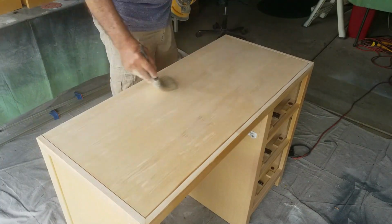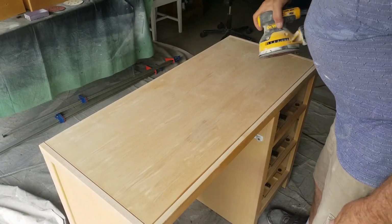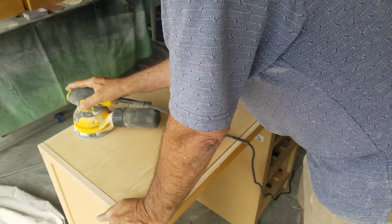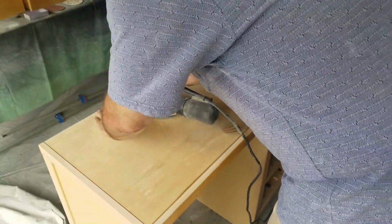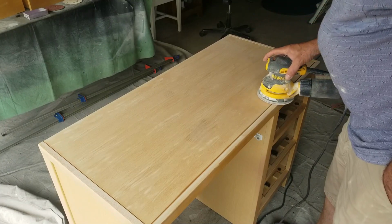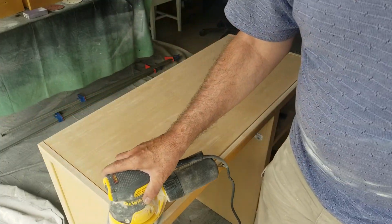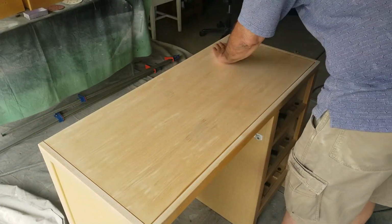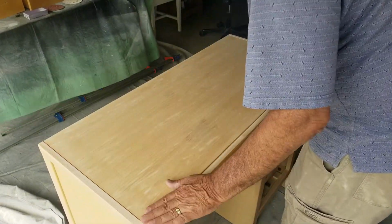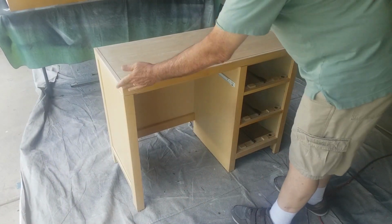Once we got the sanding down to where we needed it, we went back to our orbital sander and did a quick sand over the top with a 120 just to smooth it out from the 80 grit, give it a little bit smoother finish. Okay, so we're going to go back to our 80 grit and we're going to get this sanded down so we can stain it. Then we're going to scuff sand the rest.